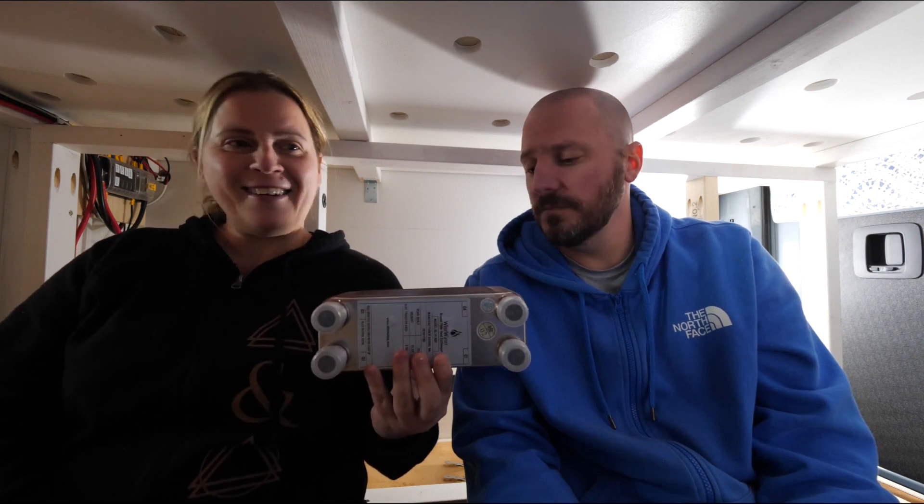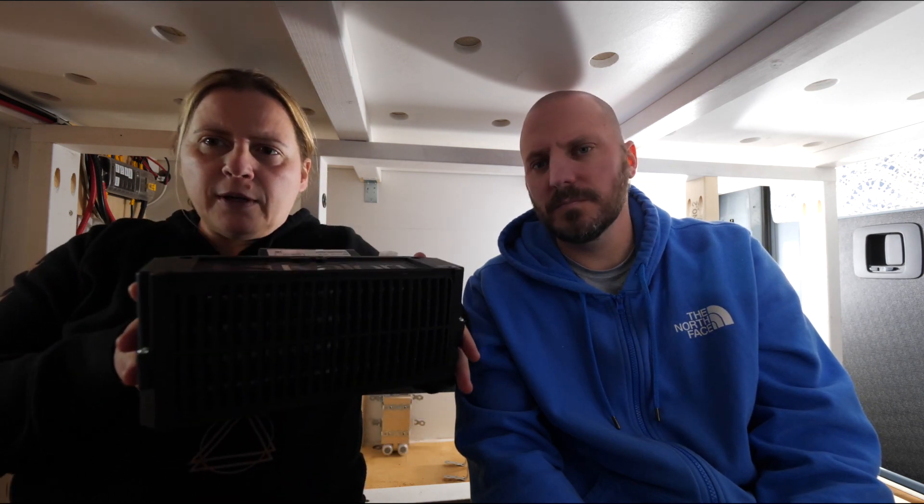Last week we installed everything underneath; today we are going to do the internal components, which include heat exchangers — careful, these things are sharp, they'll cut your fingers. This is our calorie — it's a blower. It will have coolant go through it and then blow out hot air to warm the interior spaces of the van. This is the header tank, the actual storage tank for the coolant that's going to go through our system. I guess it's not really a coolant for us — it's a 'heatant,' is that a word?